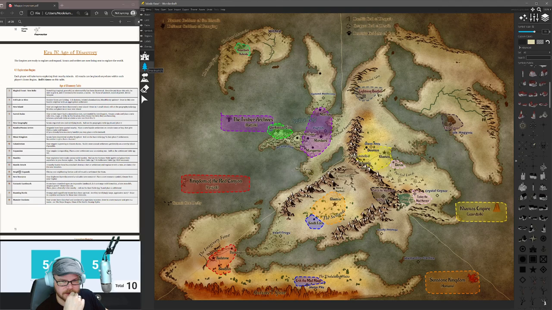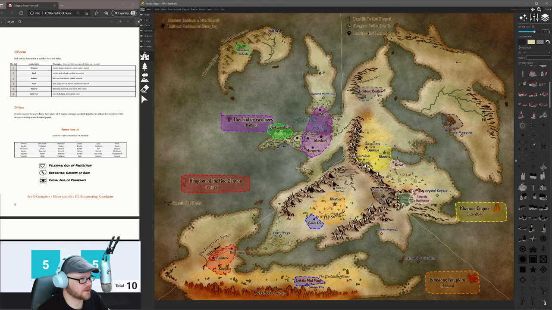I forget what I rolled. I rolled Minor Kingdom, didn't I? Yeah, it's Kingdom. Okay. So we're gonna have a kingdom of something. I think a kingdom of frogs. It has to be. Has to be a kingdom of frogs. So let's give them a star.